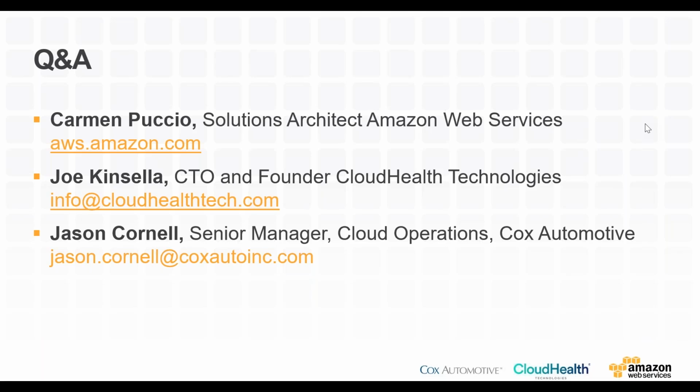Awesome. So there's another one as well, and this one's for Cox, and this one goes hand in hand with creating a cloud center of excellence, and it's something that we talk about quite extensively here at AWS, and how that team's going to help you move forward, and take your applications and drive them to their next generation state. So considering you were going through this migration and pulling in all of this data, how did you handle the cloud center of excellence aspect and employee buy-in, and how did you account for potentially folks taking on new and more interesting roles and defining what their scope's going to be in the next generation world?